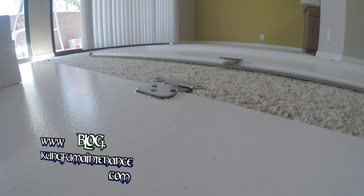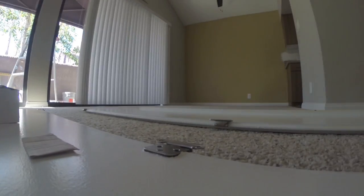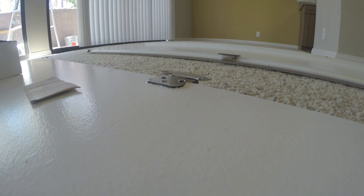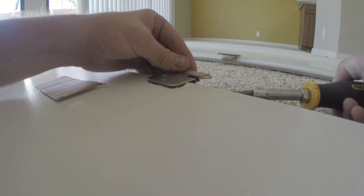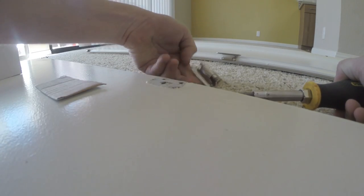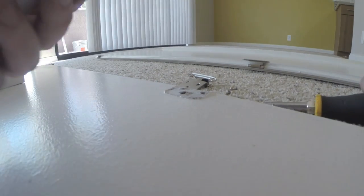Since this particular one was stripped, what I'm going to do is try to add a little bit of cardboard or a little wood — a little material for grab. What I've got is a cardboard box here. Sometimes a little piece of plastic or a little piece of wood works. All three of these were stripped out. Toothpicks work great for this — little bits of wood — even a little bit of paper or cardboard.